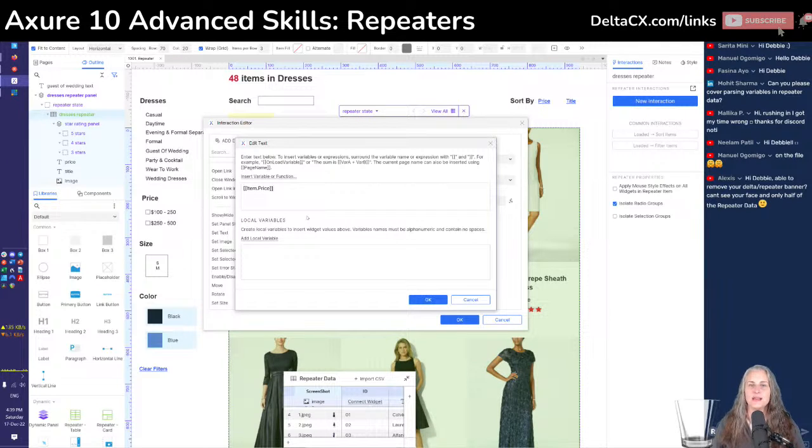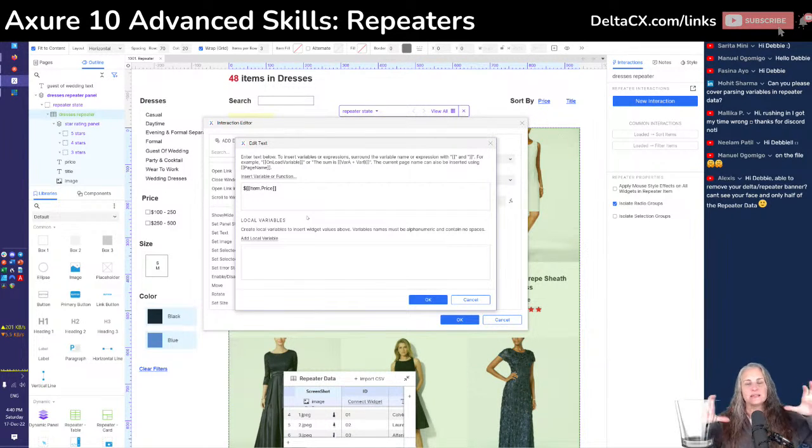Now, if we just did that, which is how you had to do it back in the Axure 9 days before you could do connect widget, sure, it will just dump the number in there, 239, 150. But we want a $ sign in front of it, or maybe you want a euro sign or something else. So I'm just going to draw an American $ sign right before it. Notice that the $ sign has to be outside of the brackets.